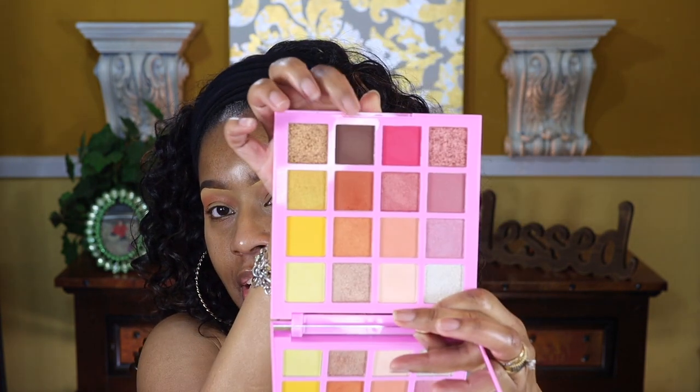All right, so to go deeper into the crease, you already know I'm going to use this chocolate shade up here, and it's going to add it right on the tail end. And I'm going to have to pack this a little bit. So as you can see, it could be more pigmented, but hey, I can still work with it.